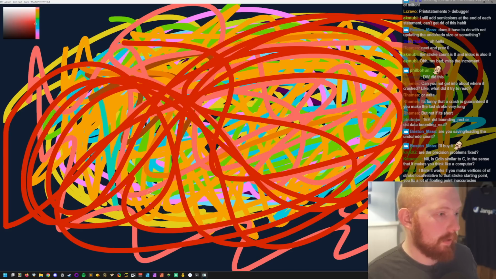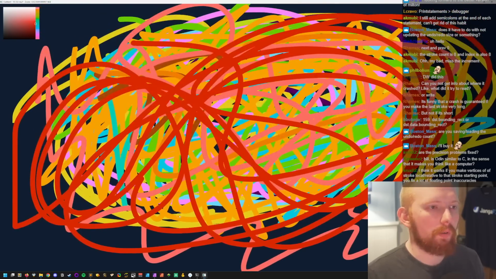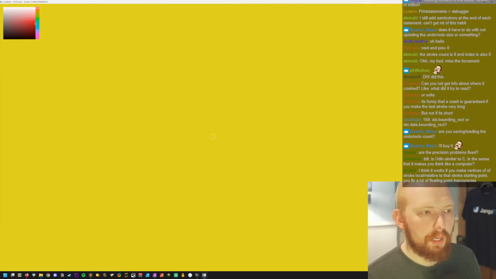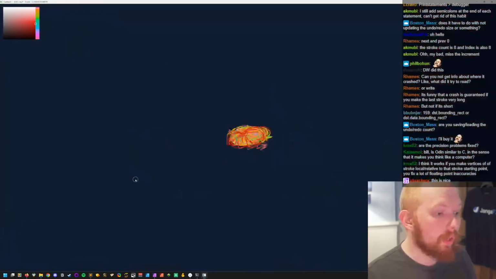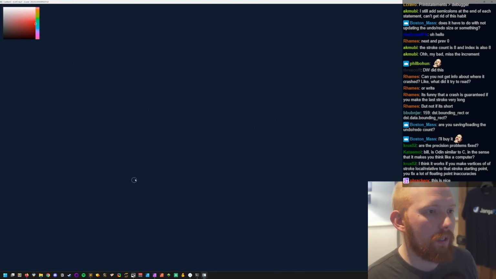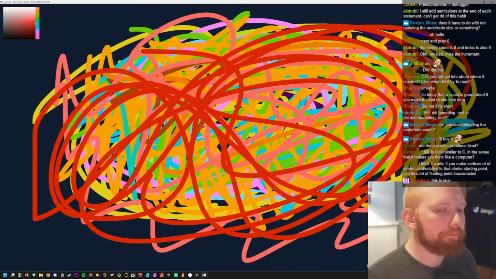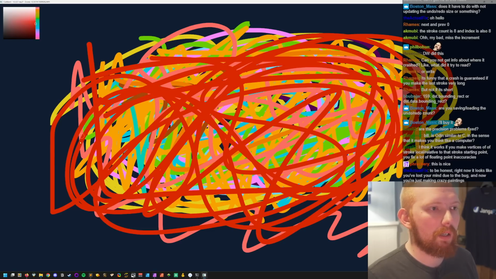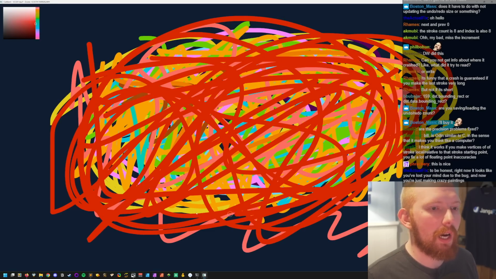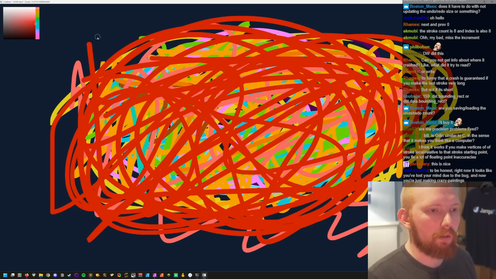I think it works because you make vertices a stroke-local length. I'm fixing a lot, and loads of them are now local, but some of them are not. There's loads of things that have improved. So with the zooming amount that I've done here, we get to a zoom level of 30. But when I say 30, that is e to the 30 and e to the negative 30, so those are very logarithmic amounts. Kind of what I was aiming for. But it's going to take me loads of time just to get this to look bad.